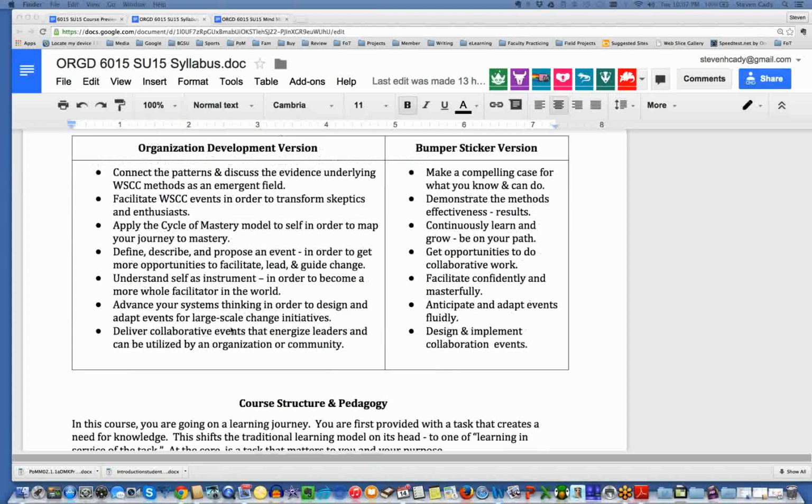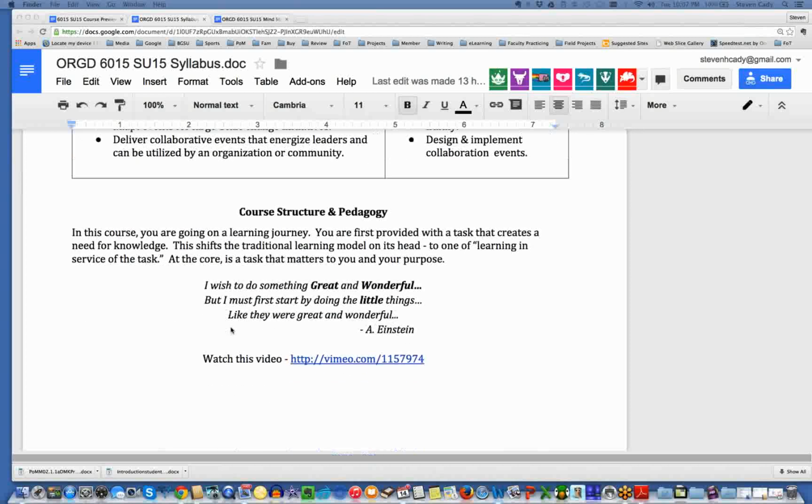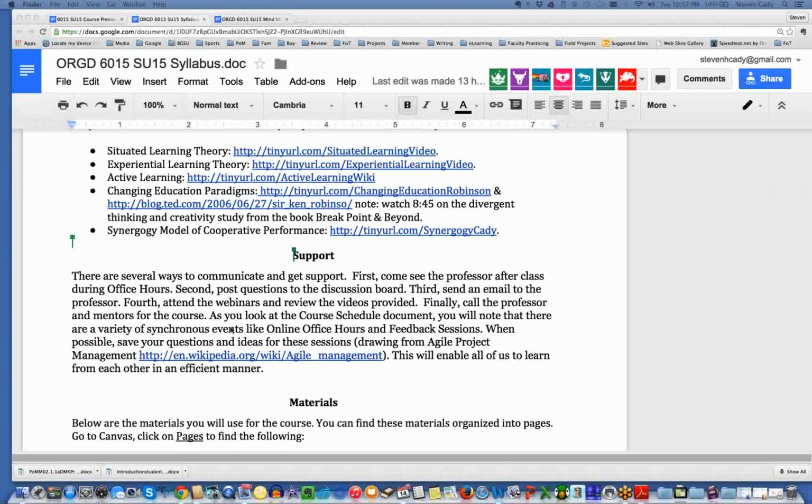And how do you design those events and propose them and pitch them to get them sold as an internal person doing OD work, as a leader in an organization, as a consultant externally? How do you design, implement, and actually sell these things and get them to be adopted from whatever perspective you're in?